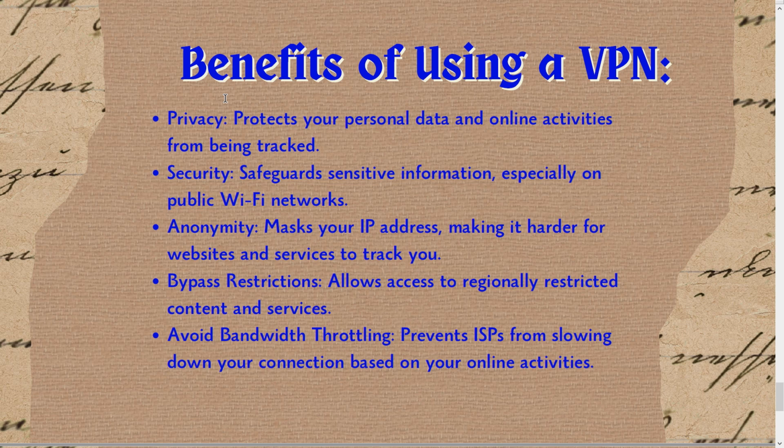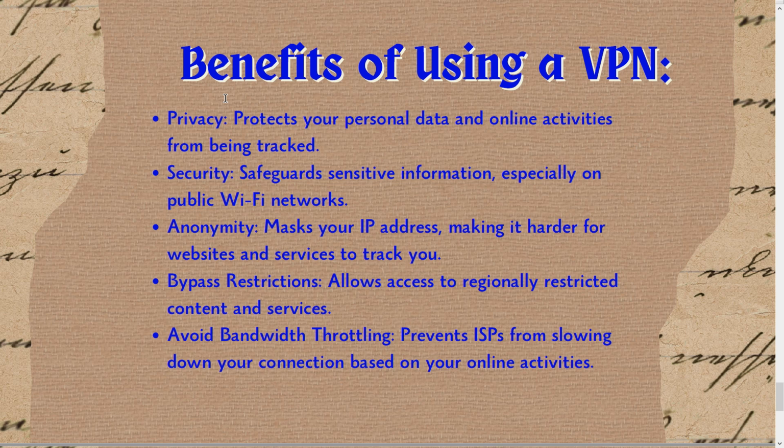That location, in case of anything, is where the police will go and they will get access to you, because your ISP will be able to give your actual location. They already know where you are. Then, bypass the restrictions. It allows access to regionally restricted content and services. So it allows you to access content worldwide without worrying about the restrictions, unless the country where you're accessing the VPN server has restrictions, and then you only need to move that VPN connection to another server. You can always change it on the VPN client.